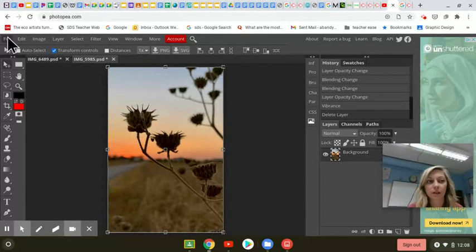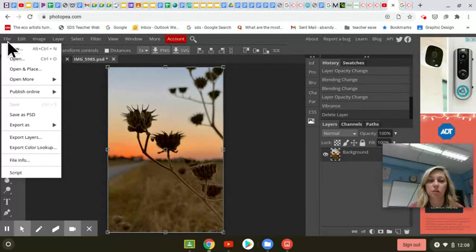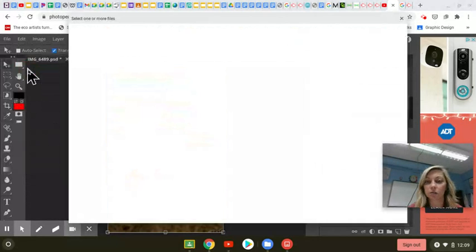what you're going to want to do obviously is save the image so that you have it and it's ready to go. And I have a couple ready to go. So when you're thinking overlay, you're wanting some of both images to show. So for that reason, texture photos work really, really well, but you can overlay just about anything. So I'm going to go to open in place. If I went to open, it would make a brand new document, and I don't want that. I want to open my photo and place it into this document. So I'm going to choose open in place.